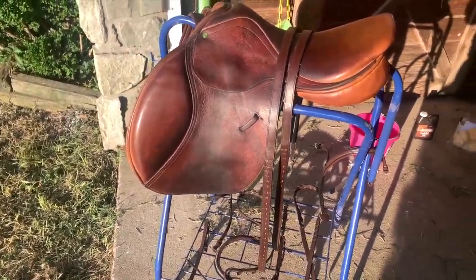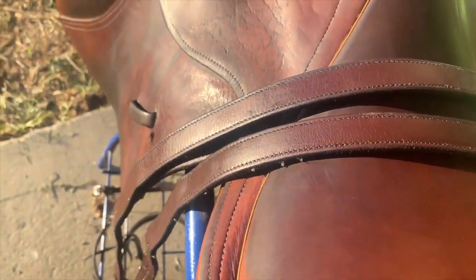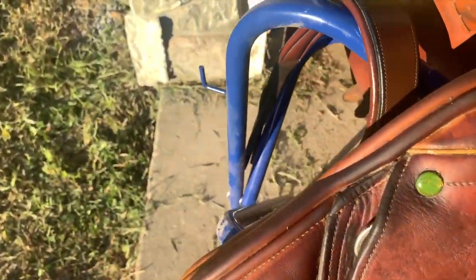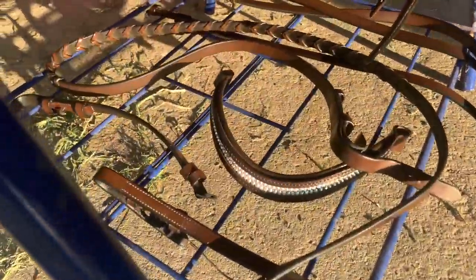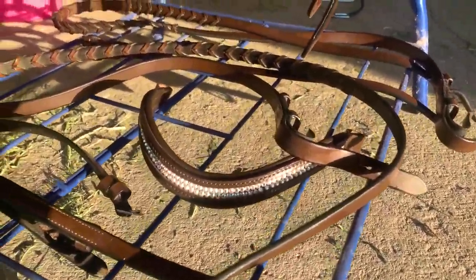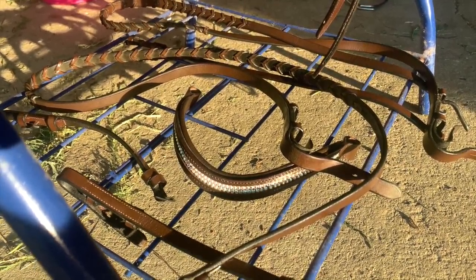And here's the final product of all of the tack I cleaned. I forgot to mention that I did clean my paddock boots as well, and I forgot to show them, but they're nice and shiny now too. But I think my saddle turned out really nice, and like I said, I definitely want to not have this happen again, but I'm going to try to keep an eye on my tack a bit more. But I think everything turned out really beautifully. Everything is clean and shiny, and now the leather is nice and soft and clean.